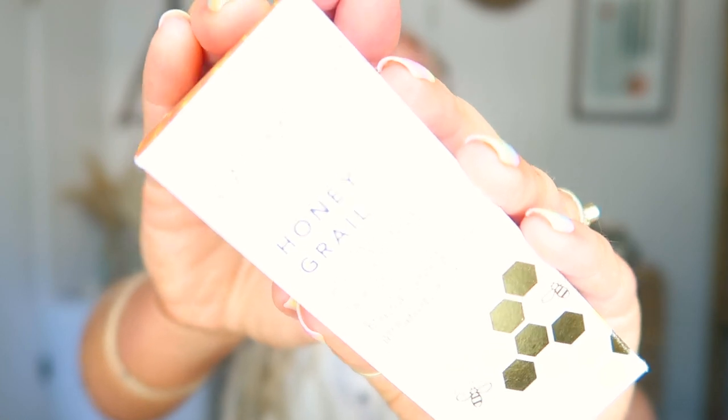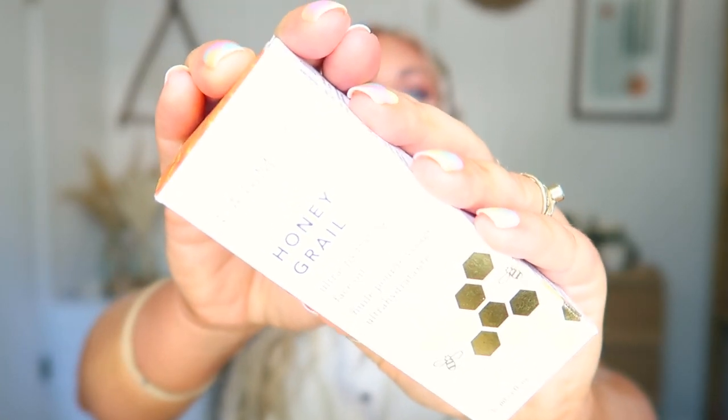I got a package from Farmacy! I got the Honey Grail, which is an ultra-hydrating face oil I've never used before. It's a fast-absorbing, luxuriously lightweight oil that delivers intensive moisture while helping to smooth fine lines and wrinkles. Rich in antioxidants, it's made with their proprietary honey, sea buckthorn, and five-flower oil blend packed with essential fatty acids and nutrients for healthy-looking, revitalized, glowing skin with no greasy after-feel. The packaging is gorgeous — I want to sniff it — oh, it does smell slightly of honey!